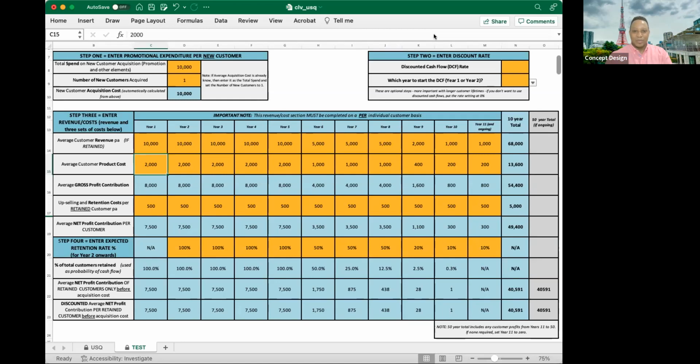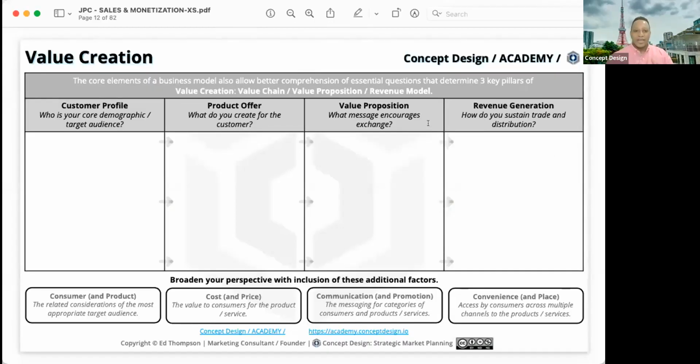Creation of community can be a product cost. It costs time and effort to run communities and manage those things, but they can contribute to extended brand loyalty. So the main thing that I want you all to do, now that you have a simple calculation for customer lifetime value, is go back post-session, and when you are talking in groups, consider how any of this changes the topics you were looking at here for value creation. How does the customer profile mature over time after purchase? How is your product offer maturing? The value proposition, and how does the revenue change?